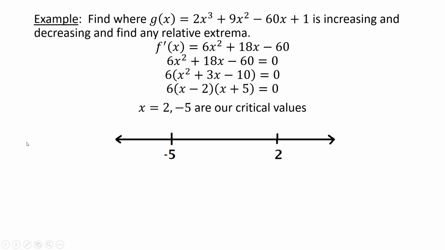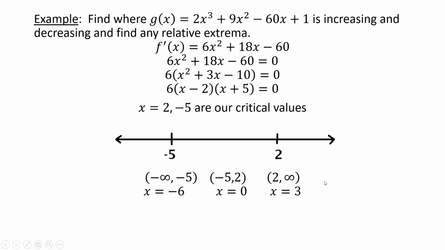So now for my intervals, I'm going to go from negative infinity, stop at negative 5. Go from negative 5, stop at 2, and then go from 2 to infinity. And now I'm going to choose x values from each of those intervals. You can choose any x value you want. Typically, as I said before, picking values like 0, 1, and negative 1 usually helps. Those are easier numbers to work with. Here, I'll pick negative 6. Here, I'll pick 0. And here, I'll pick 3.